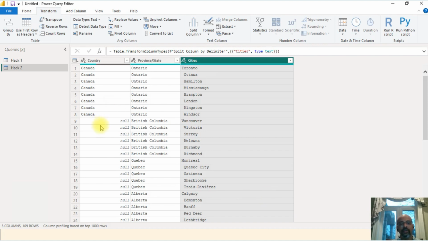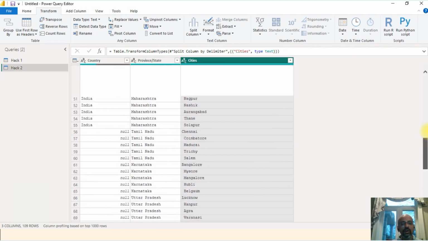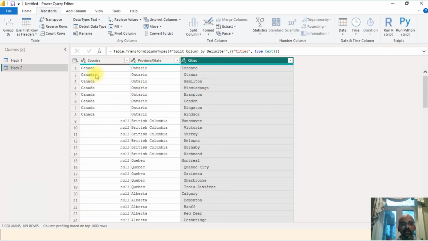So still the country names are coming here, but for other provinces it comes as null, right? So we cannot have a null value here. Sorry, it is a kind of a typo in words while I spell it. So null value we have here, it is a country, right? So what we can do is remove these null values, or let's say copy whatever is available at the top to the null values. How do we do that in order to make analysis?